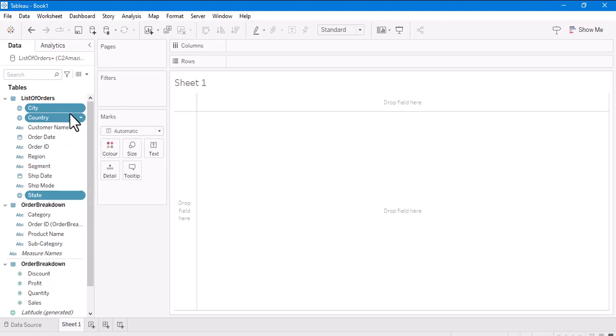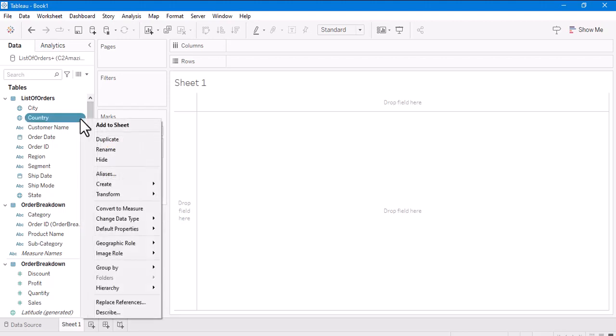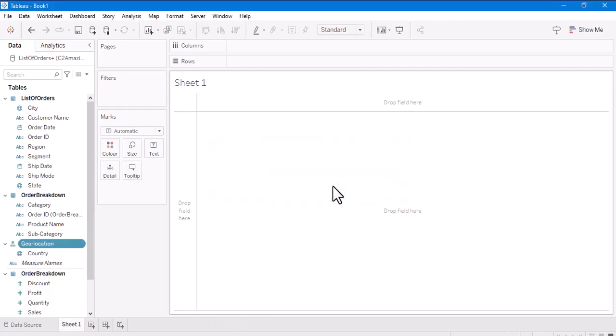So I want to use each and every data set. I'm going to drag the data set and then place it in the country part here. And you can get the hierarchy automatically, or you can just click the country here. And then you can start creating a hierarchy if you want it. So how do you want to create a hierarchy here? When I go back to the list here, I click create a hierarchy, then that's going to give a list. The name I'm going to call this as geolocation.